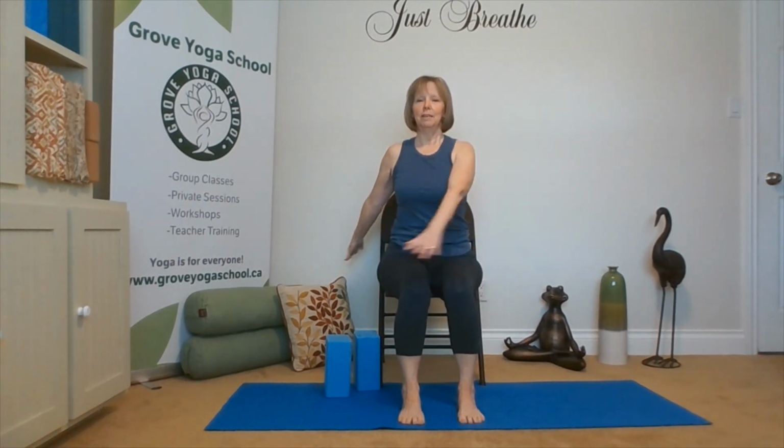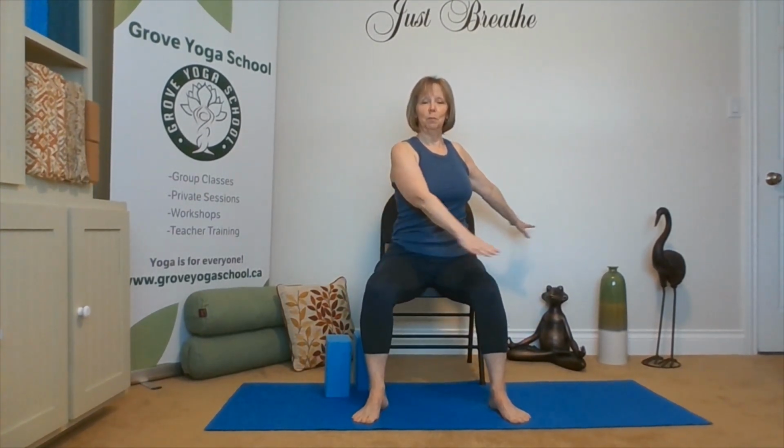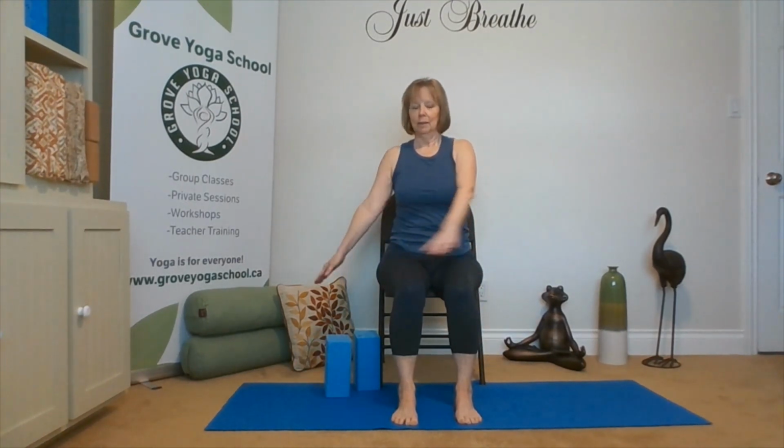Coming back to sitting. Let's take our hands down, making sure our feet are firmly planted on the ground. We can press our heels down to double check balls of our feet and our toes. And then just take our arms and gently move side to side. Again, if wider is more comfortable, please do that. Coming back to center, roll the shoulders, and back to sitting mountain.